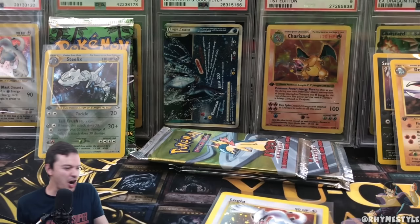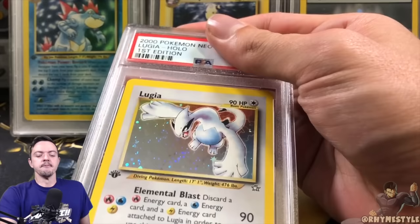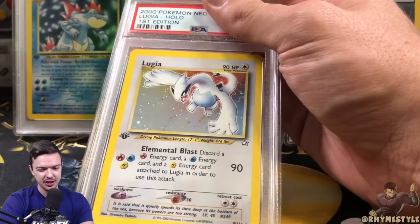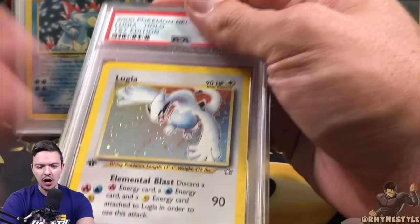Yo, where's the card savers? Is this Lugia? I have been hunting to get a PSA 10 of this literally for years. I bought this card probably like 10 times over the course of the past 4 years, and every single time it's come back as a 9. And to be fair it was 9 worthy, because always the centering was off, or the easy scratchable hollow pattern — which you can literally breathe on — gets damage. Lugia is impossible to get as a 10.